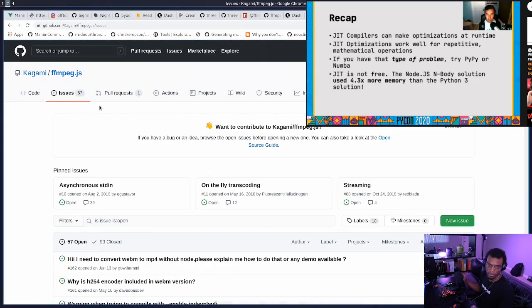We were comparing the speed, purely the speed of Node and CPython for the n-body problem. Okay, so I want to make sure I somewhat understand this. JIT compilers, like the one that Node.js uses, are way faster than Python.